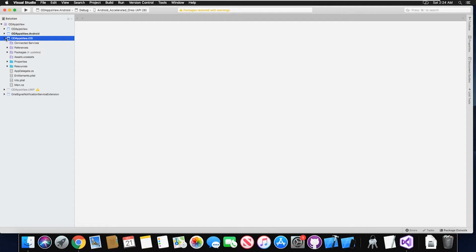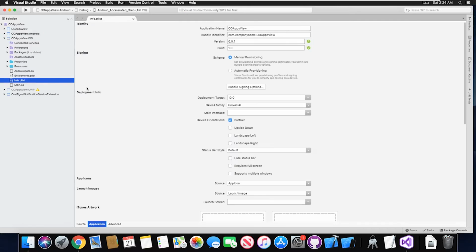We'll come in here, select the drop down, and double click Info.plist. This will open up more information about the application, including the name, version, and build number. First things first, let's go ahead and change the application name to something like Test App, and we can also change the company name as well. This is all recommended for you to do with your own application template, that way it's unique to what you have.